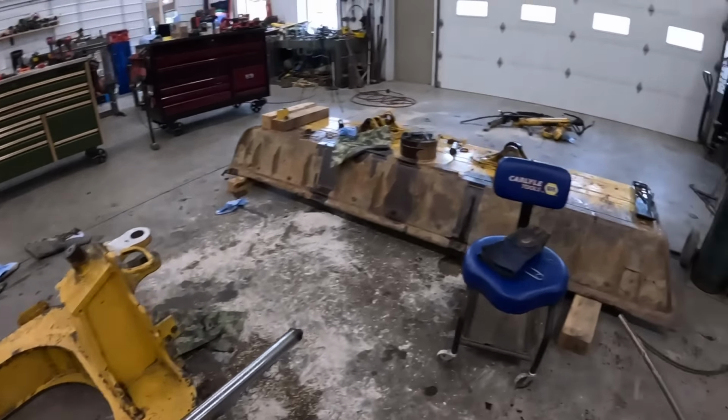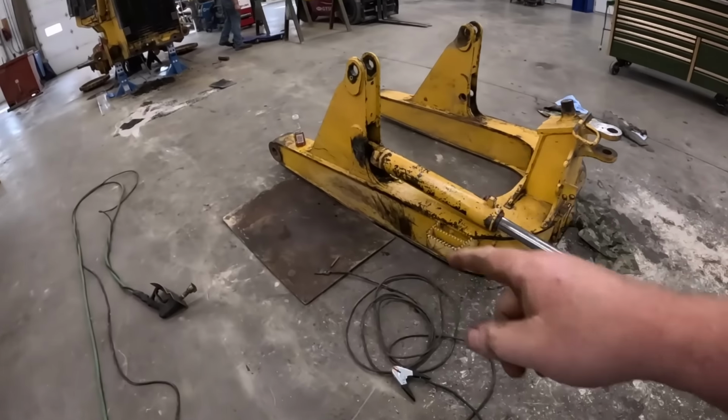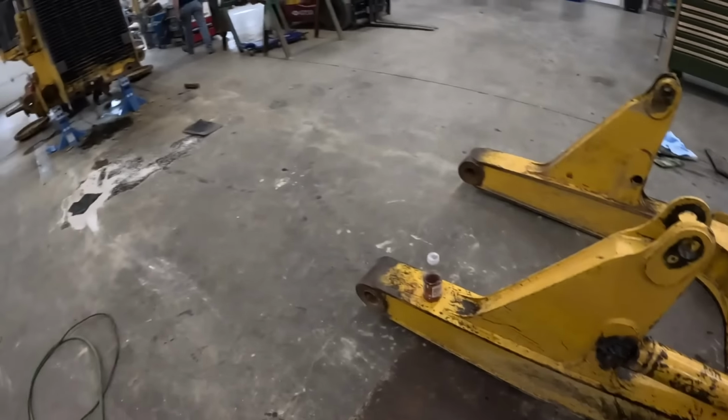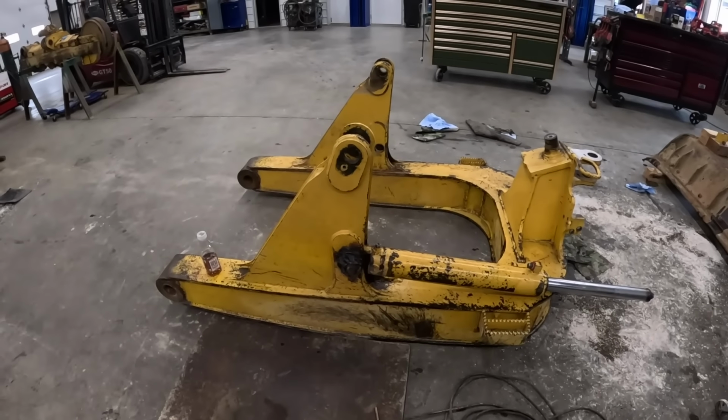This makes an absolute mess. So, see, I got a steel plate in the floor. This will literally blow out hot lava and it will pop the top off your concrete. So you gotta make sure and protect your concrete. So I'll get suited up here and we'll have at it.